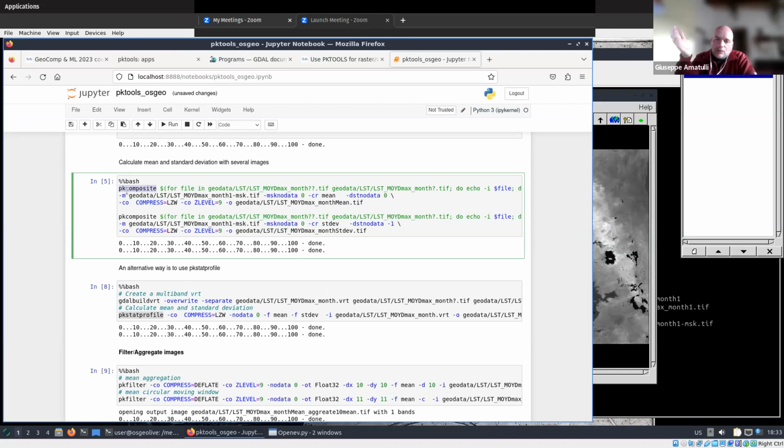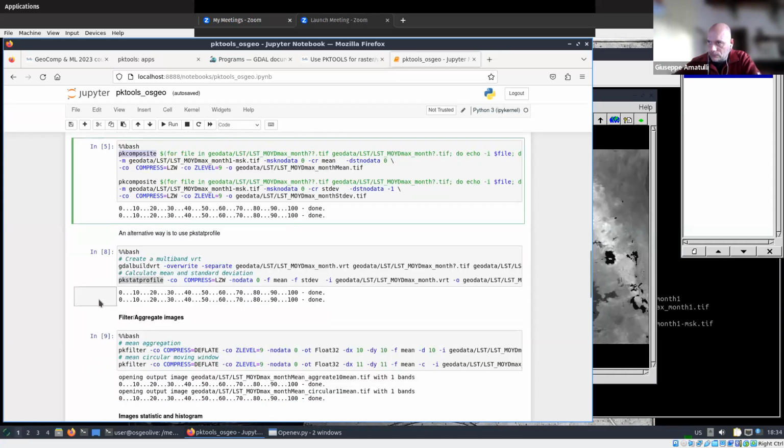So it's better to have all of them aligned at digital level, and then be able to deal with stuff. Usually, if you download Landsat, they have already taken care of this, so you have alignment in the pixel. So it's very good to use this kind of operation.